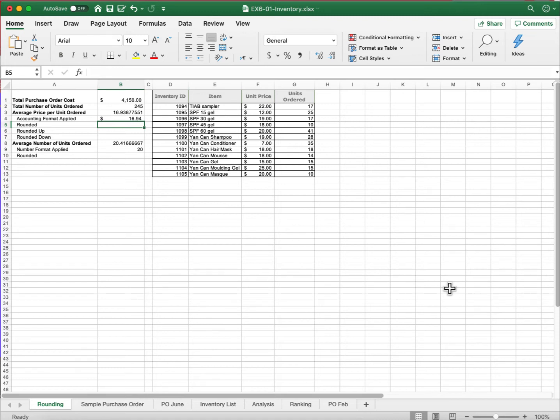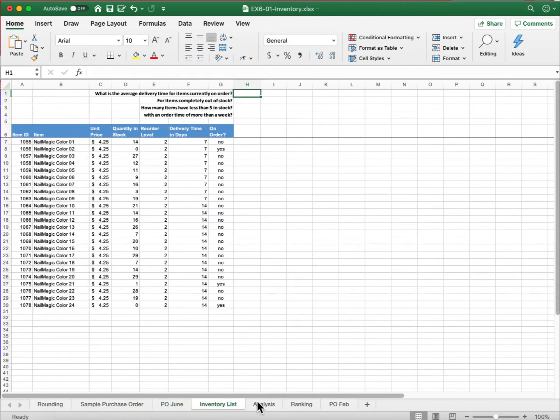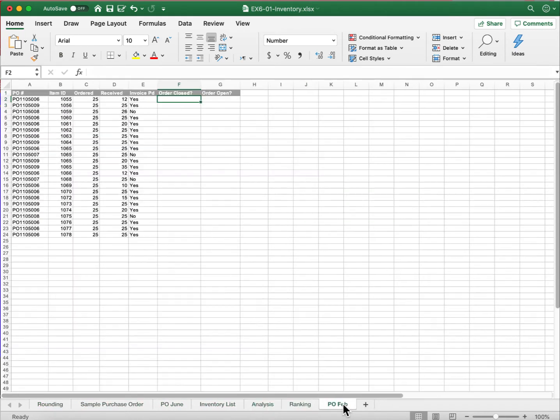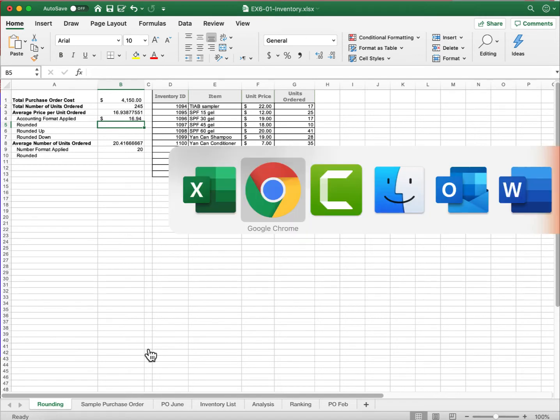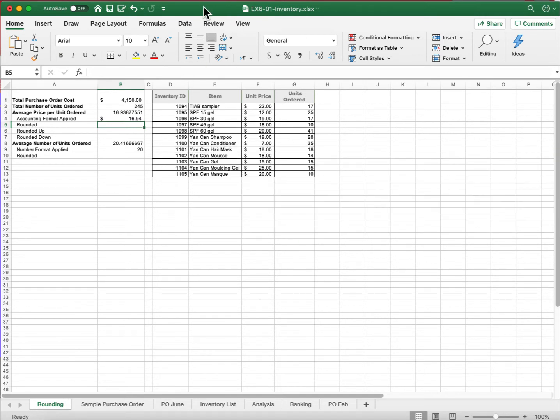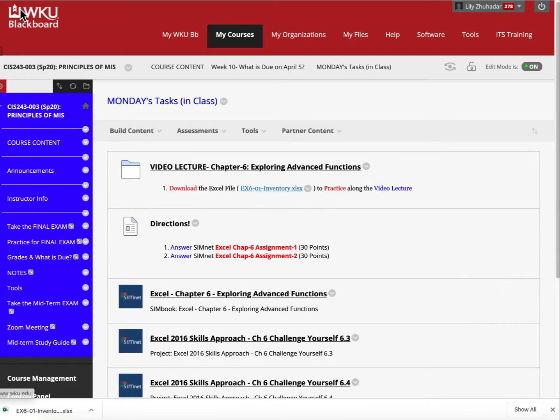Okay, so from here, as you can see in the tab, you have a couple of examples we're gonna see in the skills in chapter 6, and the first one I'm gonna use is rounding. That's exactly the example that we saw there, but we're gonna go again. So it's good now to open the Excel file and watch the video in parallel, which is gonna show you the simulation.